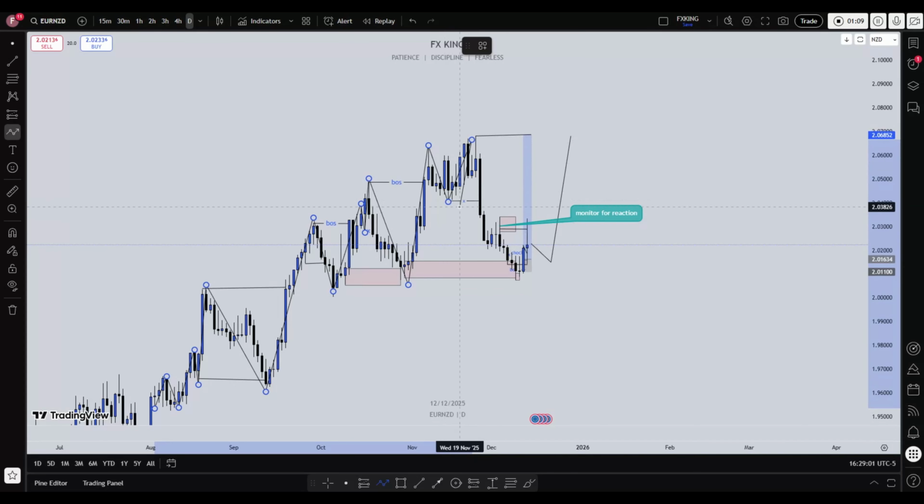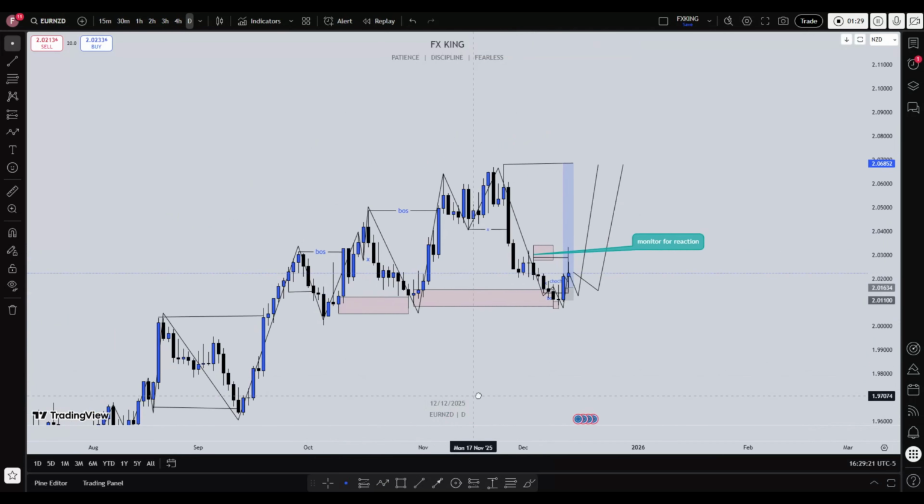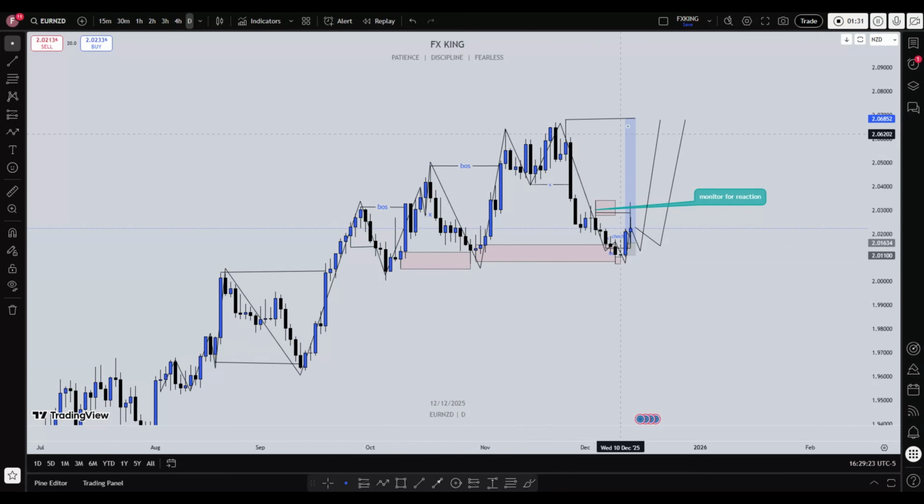And now the market has already taken our liquidity under this low. It has come down and it has tapped on our demand zone. So this is our demand zone here. What we are looking for is for this market to continue to the upside to create the next break of structure. There's one thing we are going to be looking at on the smaller time frame, which are change of characters, right? Once we see that, then we can look to buy this market and target this next break of structure. Obviously this will be a swing trade.